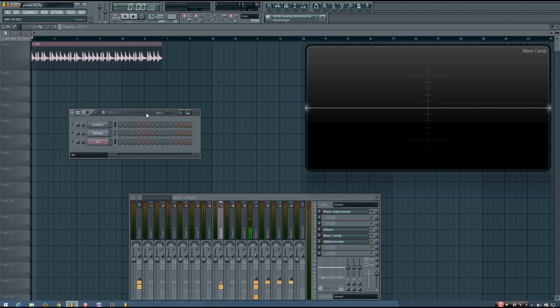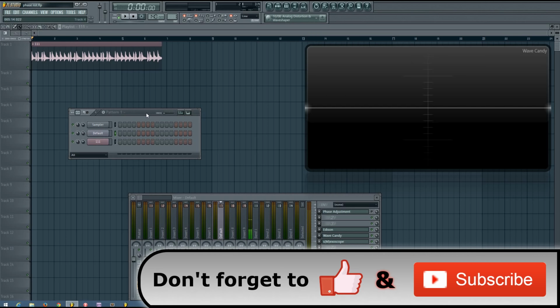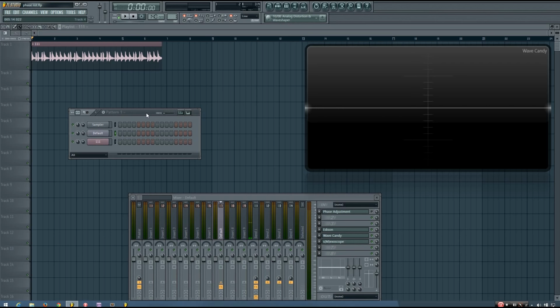Hey everybody, this is the fourth here, and in this video I wanted to introduce you to phase rotation. In certain plugins this effect might be called something else, but I am most familiar with the term phase rotation. So phase rotation is a very straightforward effect.